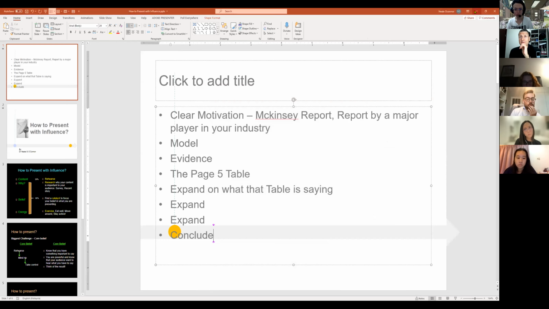And all of you as a group need to sit down and have complete clarity about everything that's going in that page 5 or page 6 table. That table is everything about your project. What leads up to that table is explaining why that table is why it is. What goes after that table is expanding on your analysis. So that table is your core.